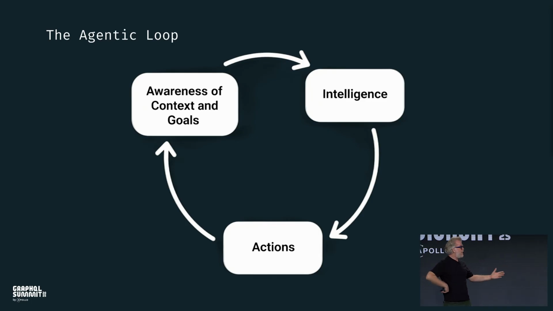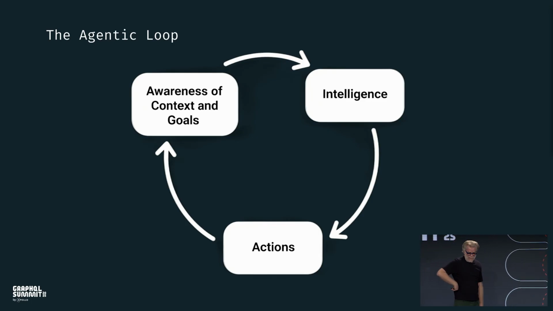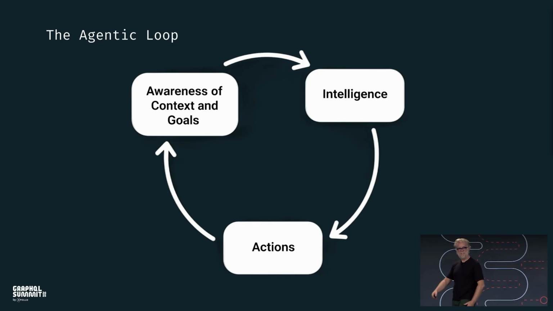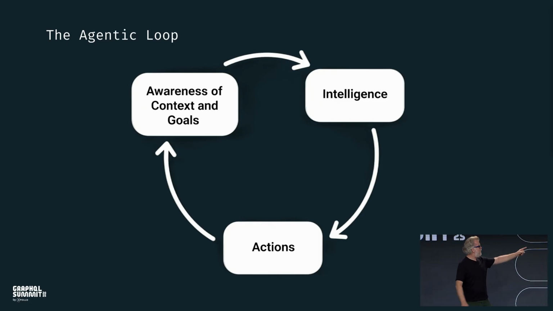I have a scheduling conflict this afternoon. I need you to fix it. Then I would do some stuff to make that happen. This is also, by the way, just the general mode of a problem-solving loop. And from this point forward, I could just give a self-help talk about how, if you know what your goal is, you apply some intelligence and take the right actions, you'll get to where you're going.